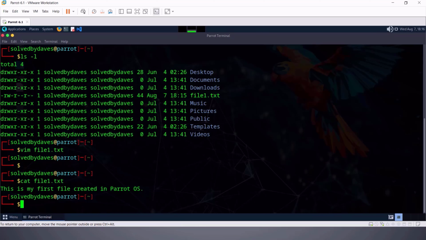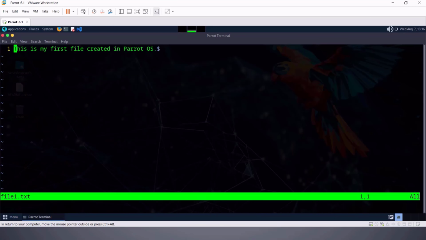And if you want to add some content to that specific file, you can do vim and the name of the file, hit enter, and if you hit I, it's going to insert from this specific character, but I want to start from a new line. So I'm going to hit O, that gets you to a new line. I can type anything. This is my second line. Now, for saving this, you can do escape, colon, and then write.